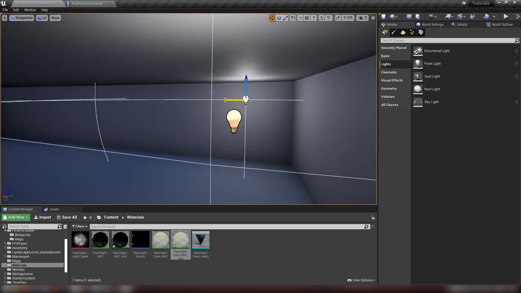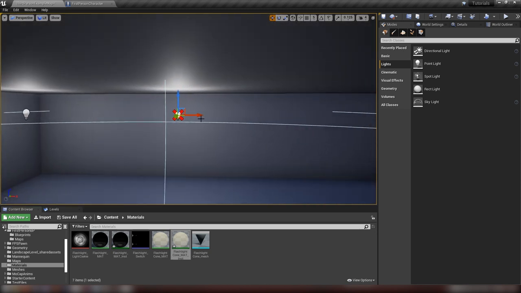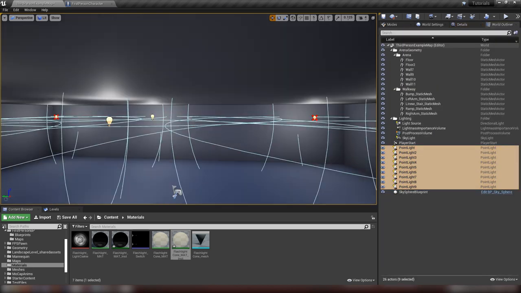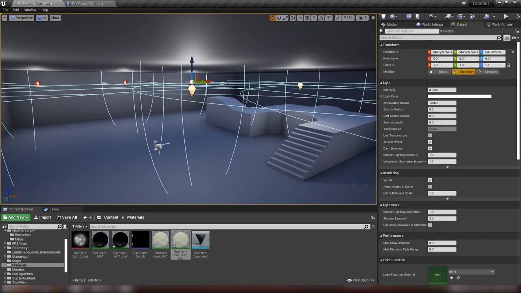If you're holding Alt and Shift, you can travel along with them. Where's my little gimbal? Here we go. So Alt and Shift again in this direction. And a little bit about lights. If you want to learn about lights, I have a couple of light videos. My one about light functions is particularly good. I highly recommend watching it if you want a little bit more info.